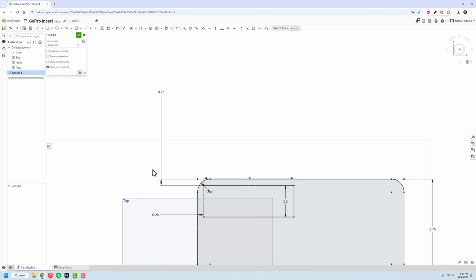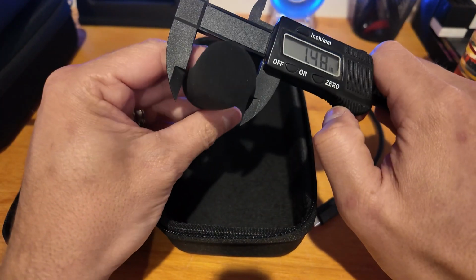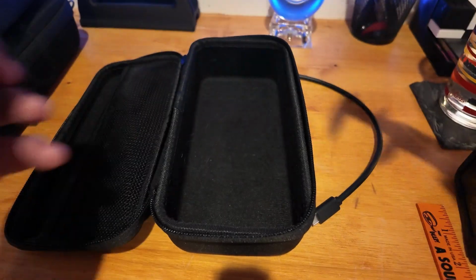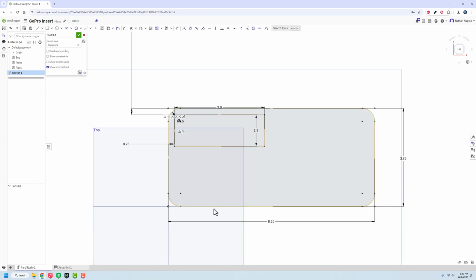Now, the media mod does come with a microphone that I don't really use all that much, but it has like a little dead cat sock thing for it. And I don't use it much, but I do want to have a place to hold it so I don't lose it because it's a really easy thing to lose. And if it were attached when it's in the case, it doesn't close all the way. It tells me it has a diameter of 1¼ and since it's foam on the outside, I don't really have to plan for anything special with that. I can just make it that 1.25 and then we'll dimension everything here so that they're away.